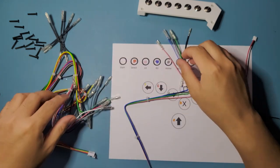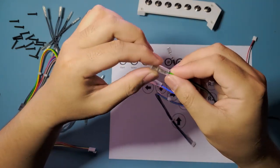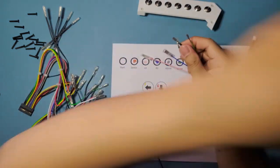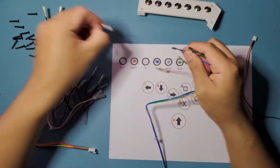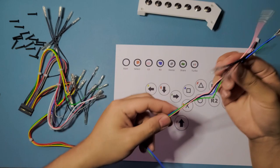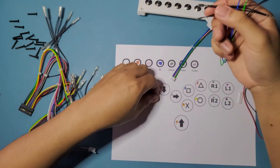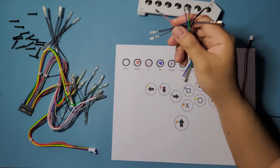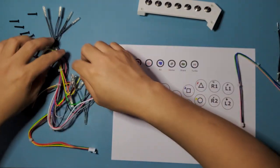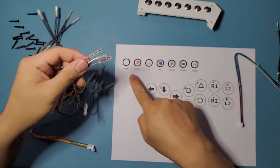So, okay. Right now we're just gonna strip everything. Take these rubber guards off. Well, this one just came off easily. Okay. So we're just gonna take this off for now. This one. Good. Make sure to take off the grounds as well, not just the button connectors. Okay, that's good. Set that aside. Okay, and this one. Oh. Three buttons: white, red, and gray.